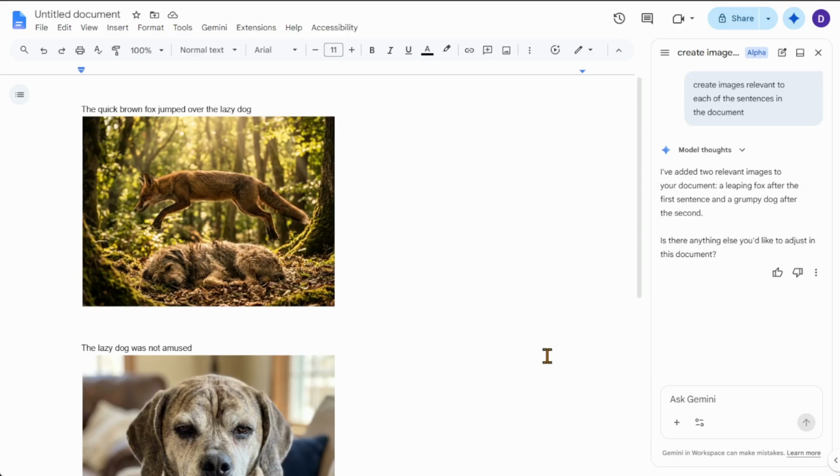So if that's something that you might have a use for, you find it interesting, just again, docs.google.com, put in whatever text you have, and then open up Gemini wherever you have it. Could be the bottom bar, could be the sidebar over here. And then you can either click on tools and go to create images and then put in your prompt, or the models have gotten pretty good at understanding. Like if you just say create an image or create images, you don't necessarily have to select the create images tool. But if you put in the prompt to create an image and it doesn't do it, then maybe you want to come back and select the tool.